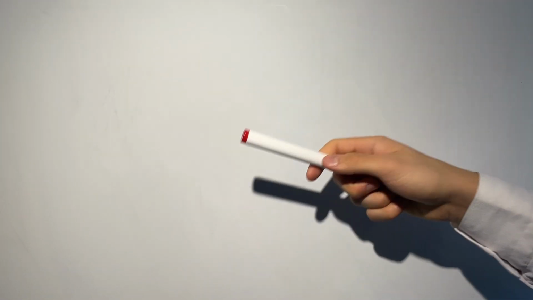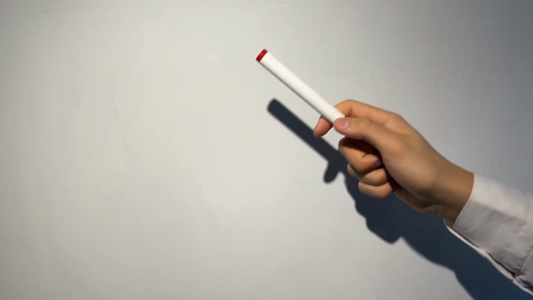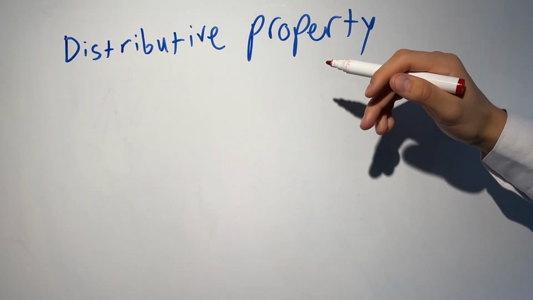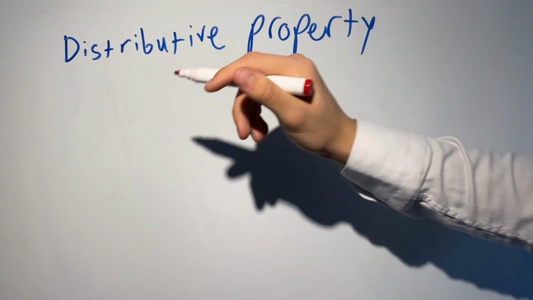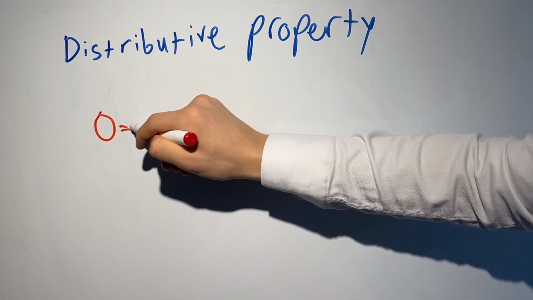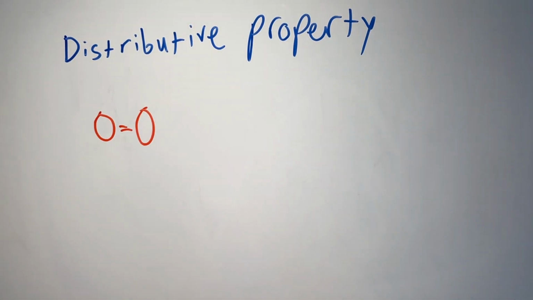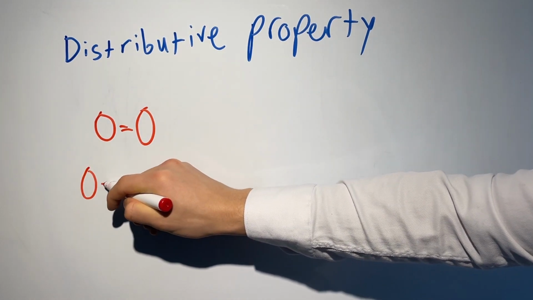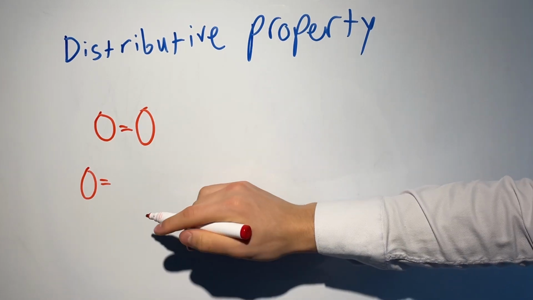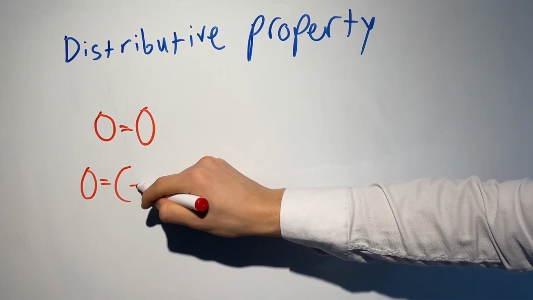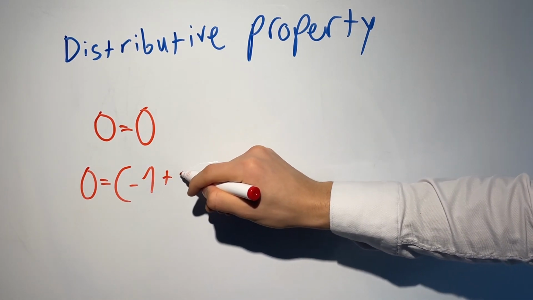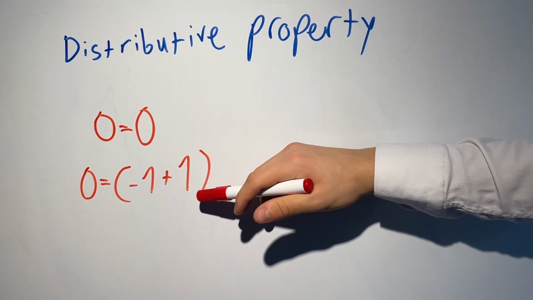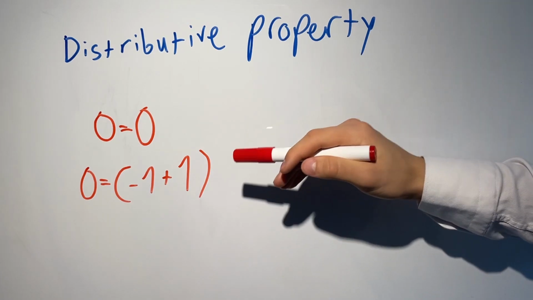And we have 3 methods here, so let's jump into method 2. Our method 2 is distributive property. We can say that 0 equals 0, and this is true, right? Next, we can rewrite another 0 some way differently. We can do minus 1 plus 1, right? But you don't actually need brackets here, but I'll show you why I did that.